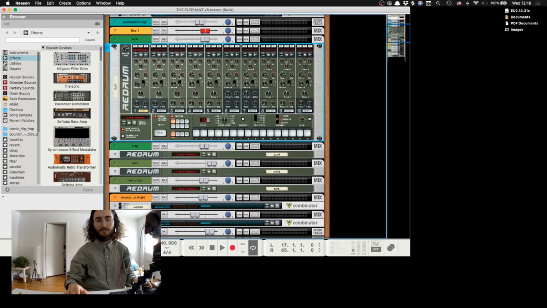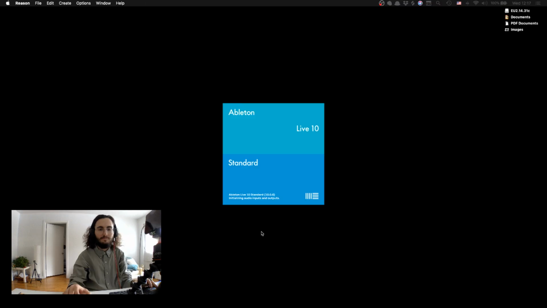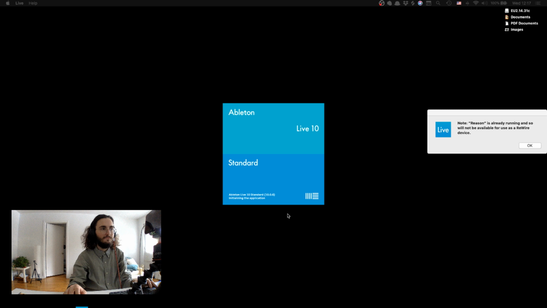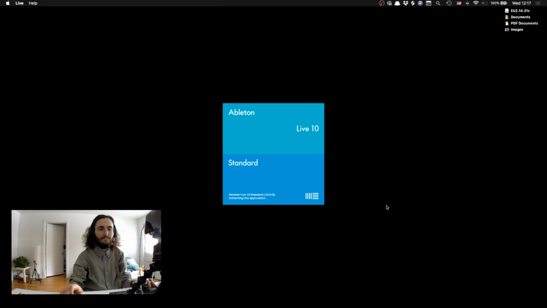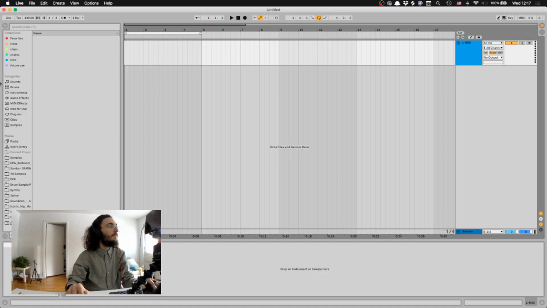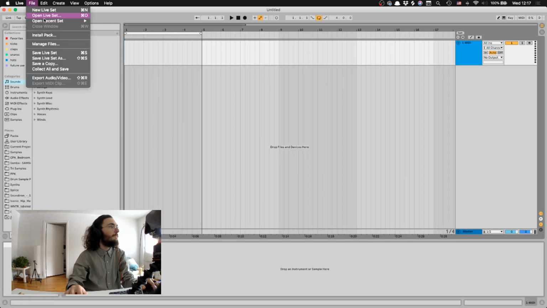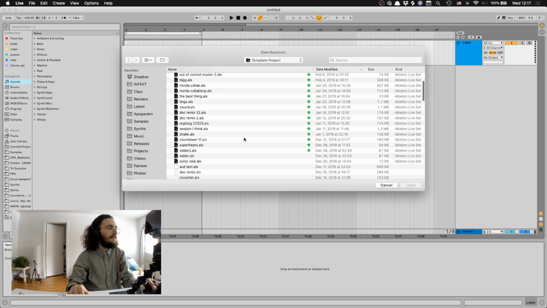Okay, I guess I can open a file in Ableton, like Casimir was asking for ice cream. I can open the ice cream project. Let me close Reason. If I can find it among all these.